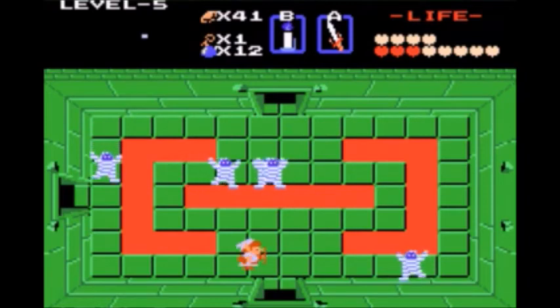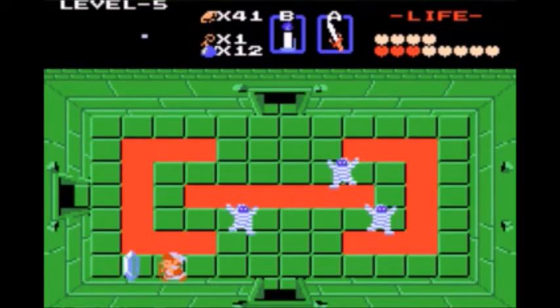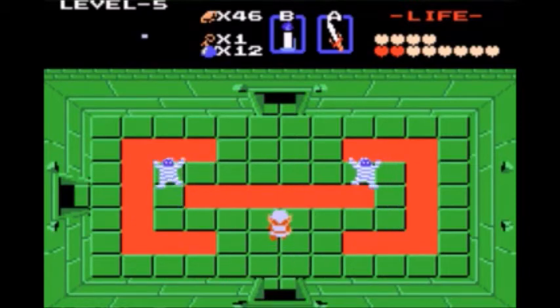Gibdos! Yay! I actually really like these enemies. It's also nice that they don't... Ow! That they don't just freeze you like they did in Ocarina of Time. Okay, there's a key. Got a key. Let's head up.